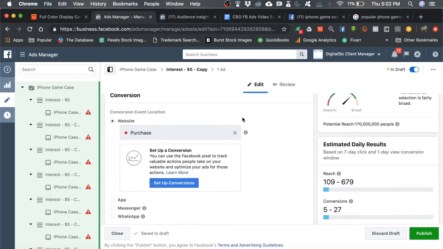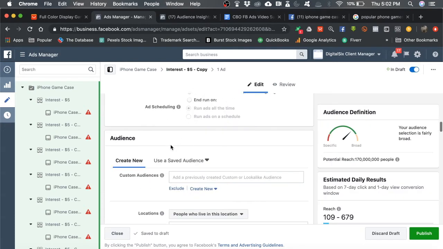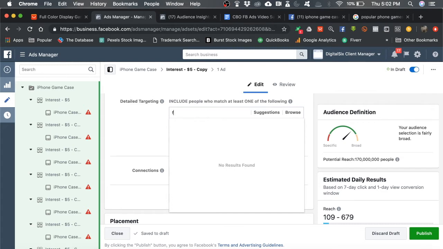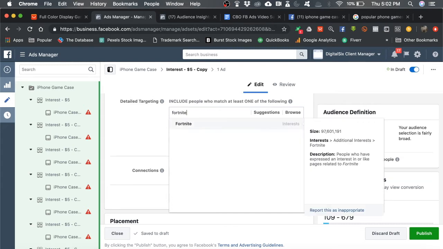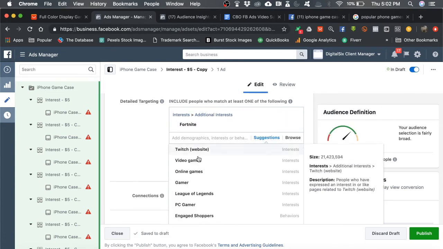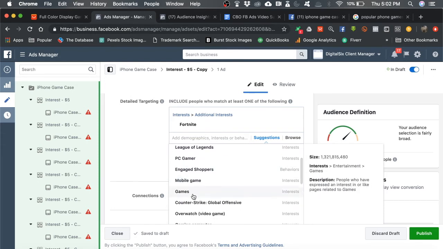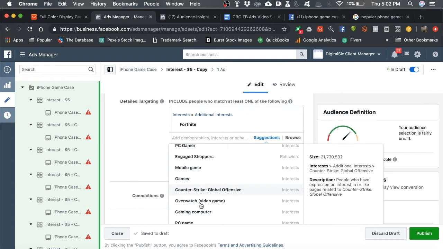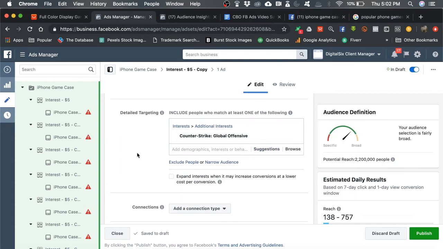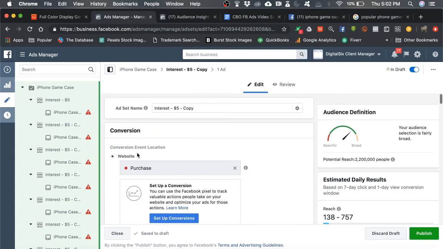But another thing that you should know, if you didn't know this little trick, is that Facebook actually allows you to, like let's put Fortnite again, which is the one we just targeted. If you hit the suggestions, Facebook will actually suggest really similar interests to that of Fortnite. Similar interests, like Counter-Strike. It's actually 2.2 million, with all factors considered. But that's still pretty good because it's above a million, right?